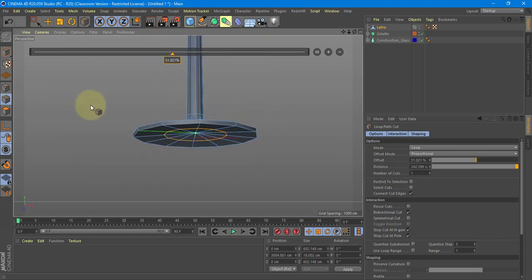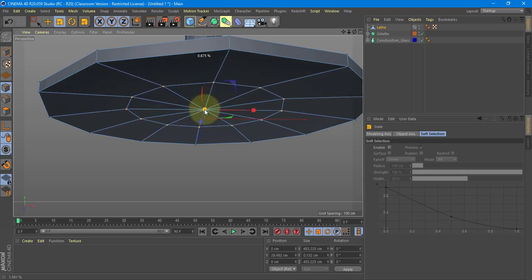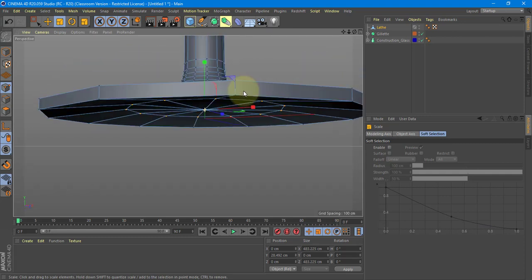And then what I'm going to do is bring the points for this and the points at the center all together. And if I do that, that'll create a nice rounding shape at the inside of that. So I need to grab the points for this. Okay. Now, imagine if we had twice as many points here, how long this would take to click. Oops. There we go. And click those. Then I'm going to go to my scale tool and just scale these together. And if I hold shift after I start dragging, you'll see it snaps right to 0. Okay? So now that's nice and flat.